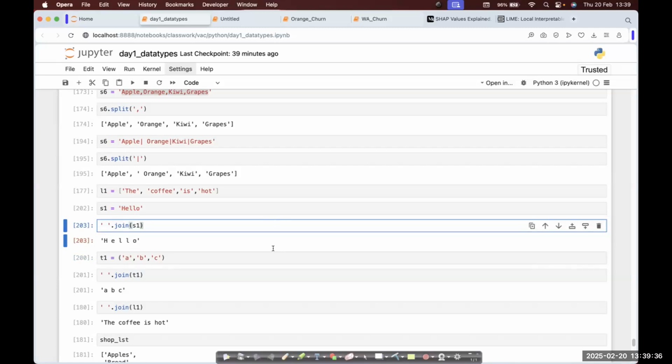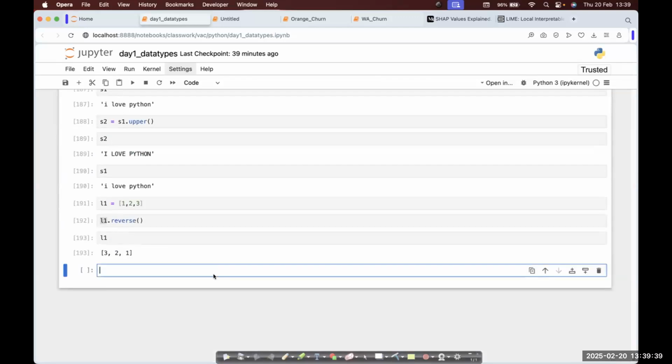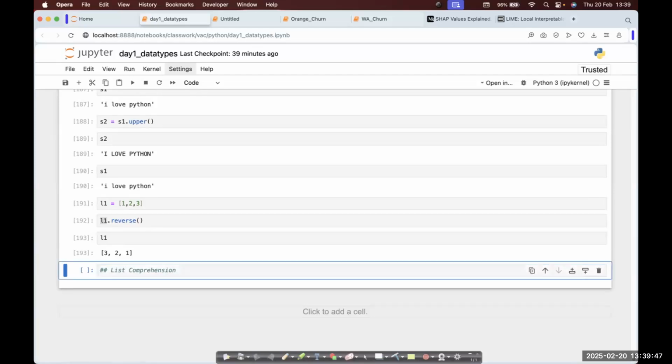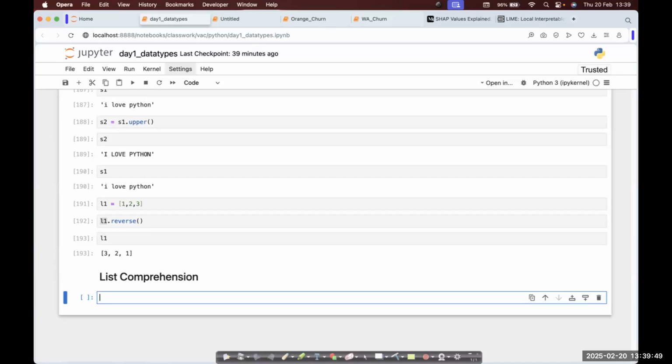So before we move on, there is something special in Python, which is called list comprehension. This is a very Pythonic thing, very specific to Python. If you are a Python developer, you will be using this a lot. List comprehension is used to create one list based on another list.